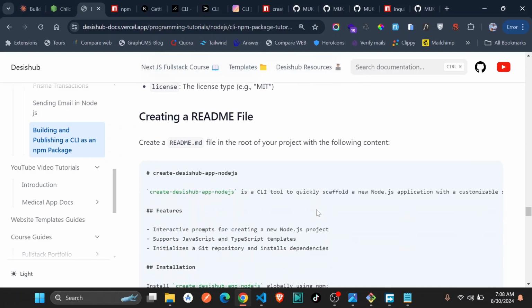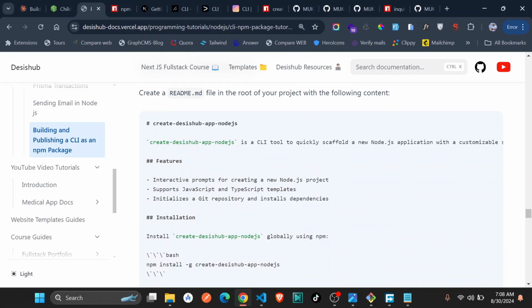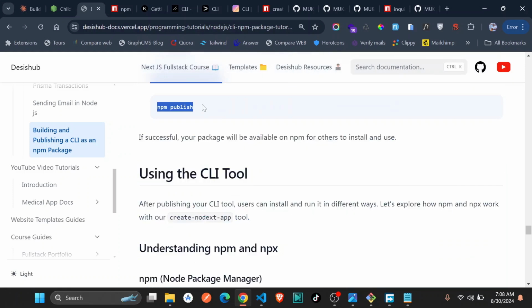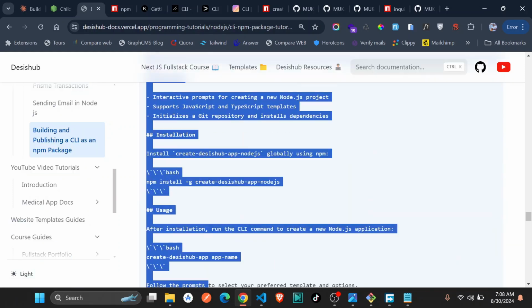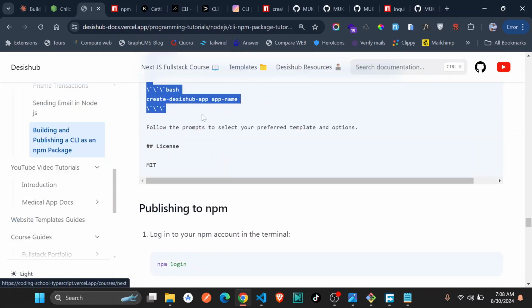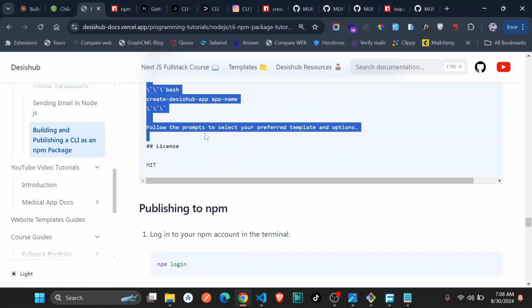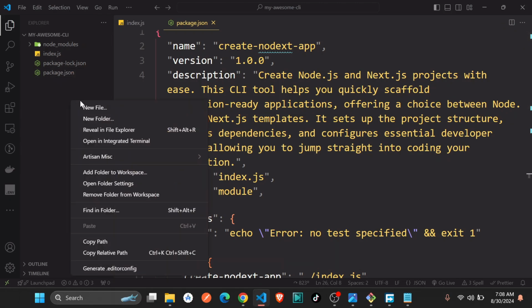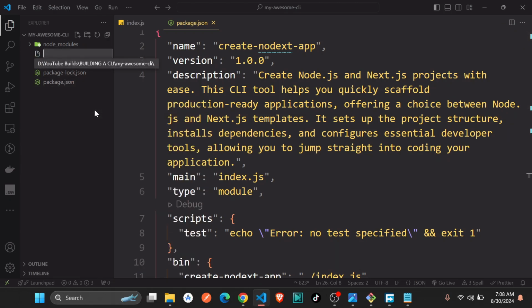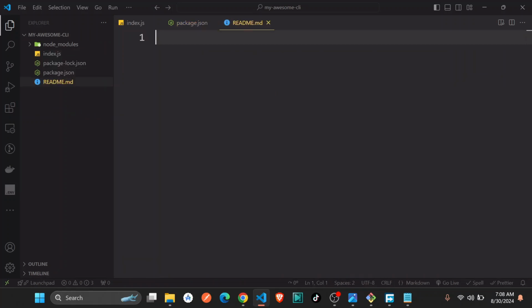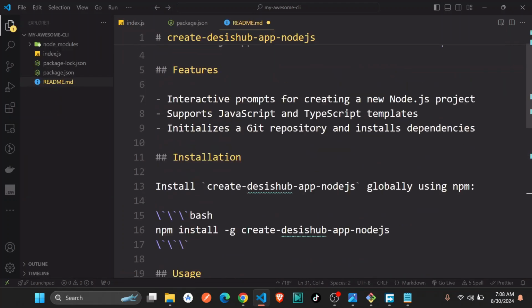So we have to create a readme file, and I also created it here. I'm just going to copy this. I don't know why I didn't put a copy button on this one, but let me just scroll to copy this. Just like this. Copy, and just go to this and let's create a new file. It is called readme.md, something like this. And let's paste everything.